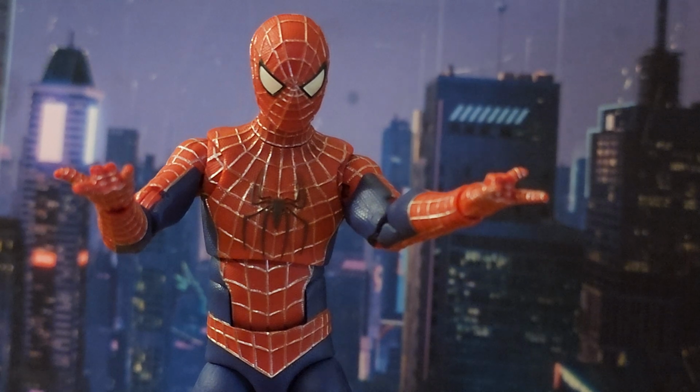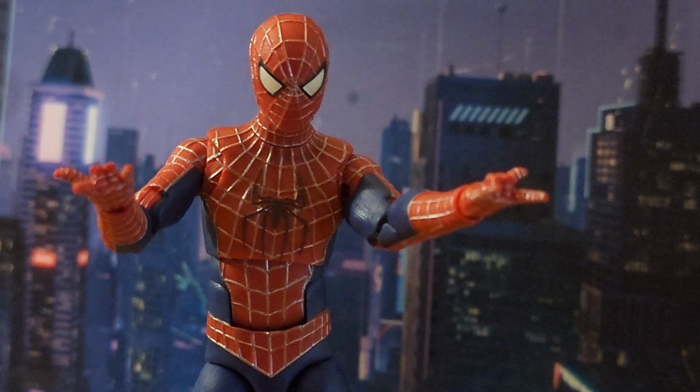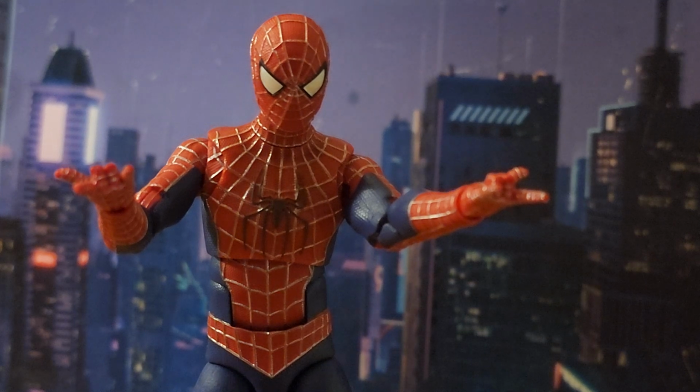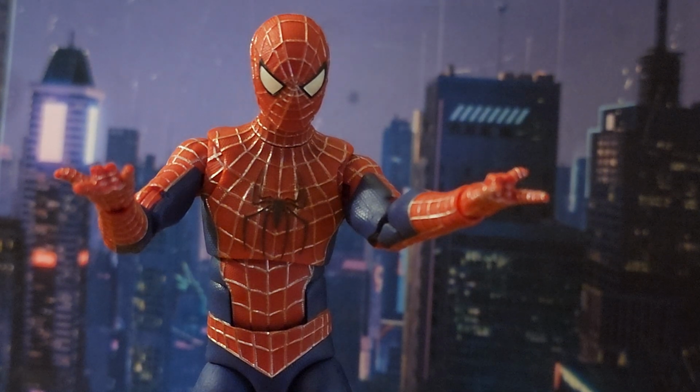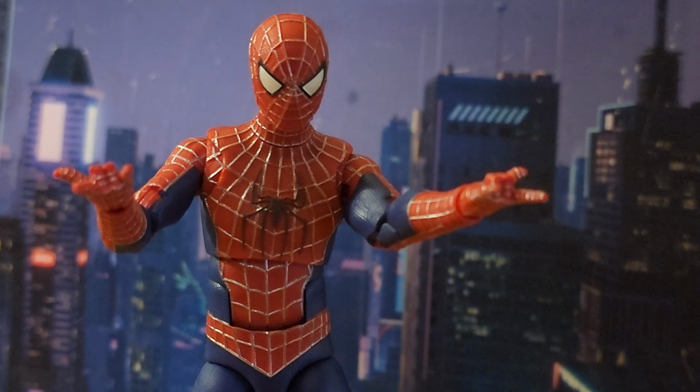I guess I could understand that, because in the 3-pack he came with more hands, but in this single release he comes with fewer hands. He comes with the Tobey Maguire head, which is what everybody is buying him for, but he comes with fewer hands. Me, it doesn't really bother me that much, because I'm probably going to use these two whipping hands the most, or maybe one fist hand and one thwip. So it doesn't really bother me that he only has one wall crawling hand. But I could understand why it upsets other people, especially for the price point.